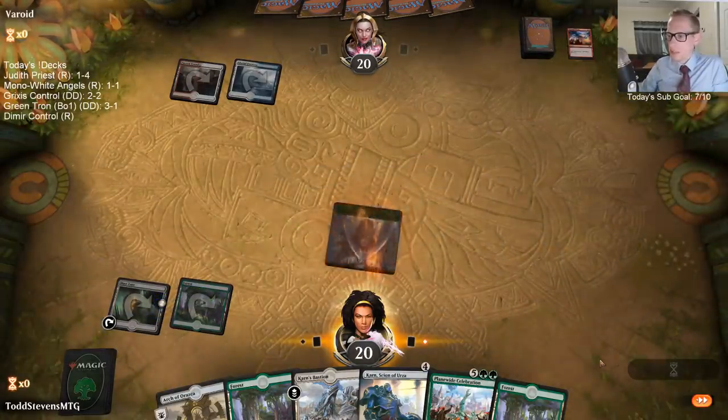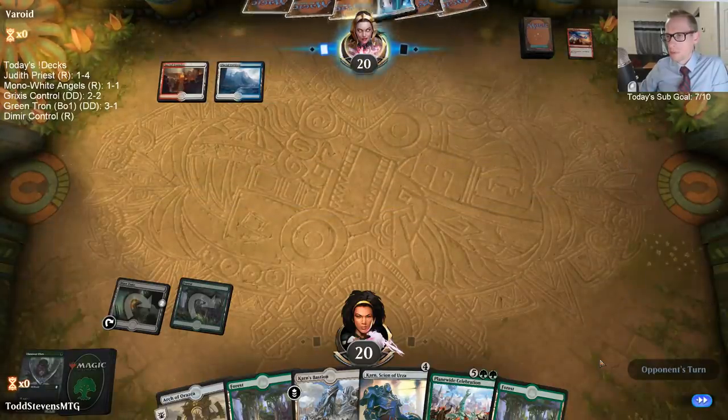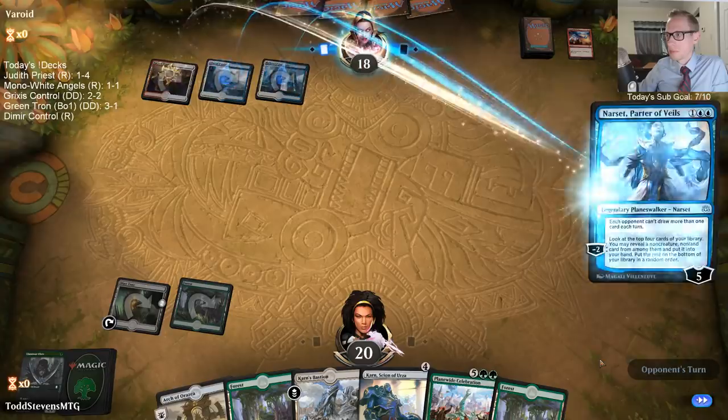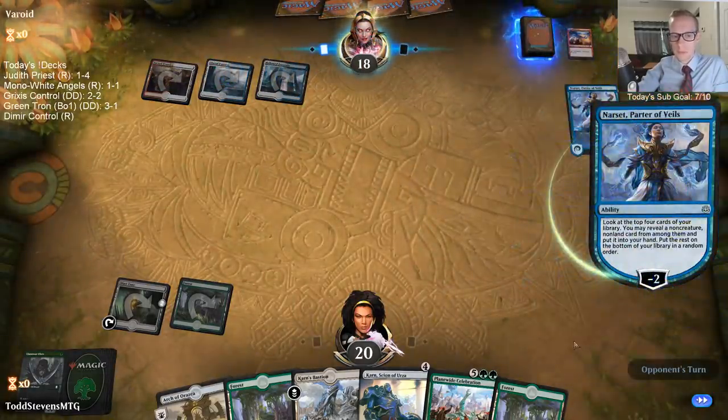Get a counter on the blast zone. My prowess is on that. Hone your prowess.